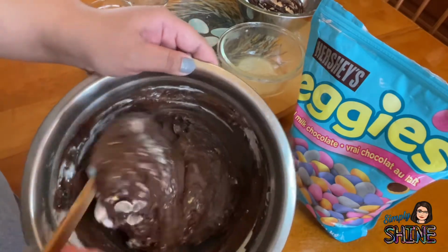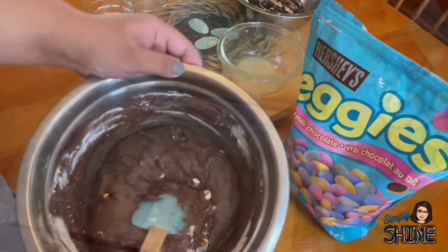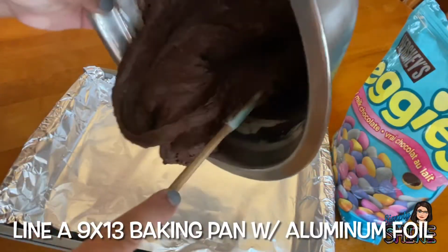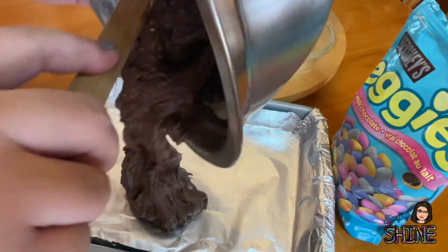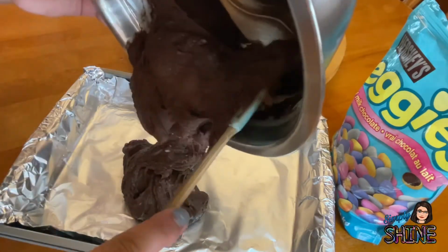That's our brownie. Lalagay na lang natin siya sa ating pan. I'm gonna put our brownies here. There we go. I'm excited. It's gonna be moist and fudgy.